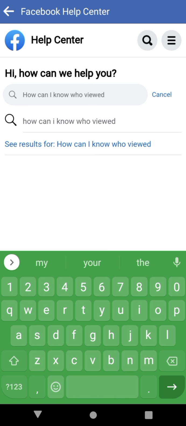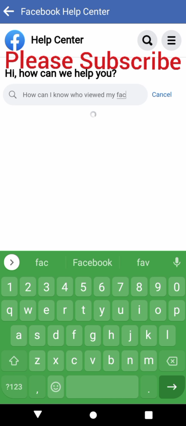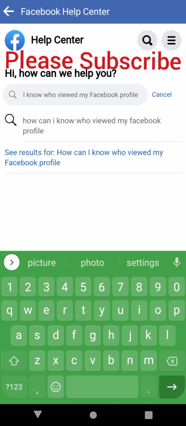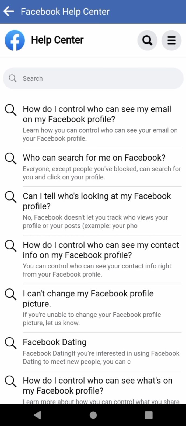We are asking the help center now. How can we know who viewed our Facebook profile? The third option now: Can I tell who's looking at my Facebook profile?